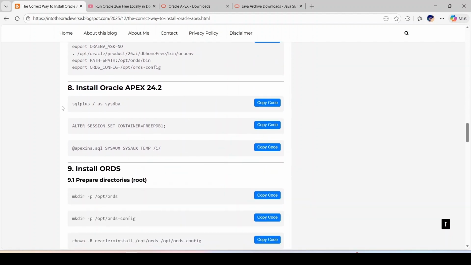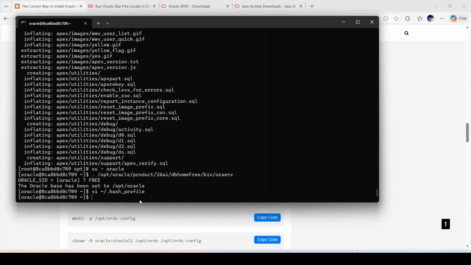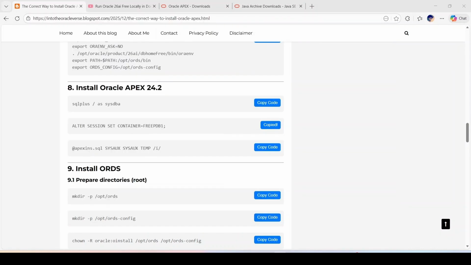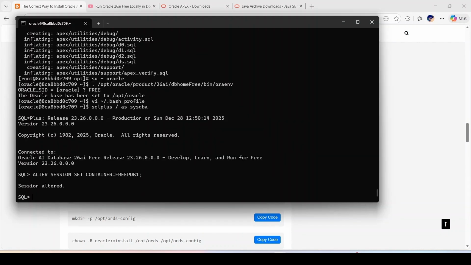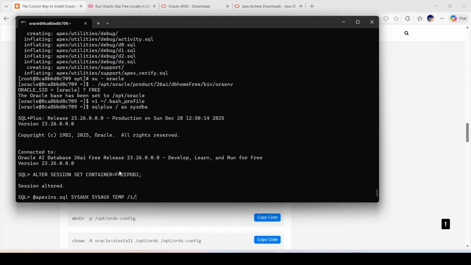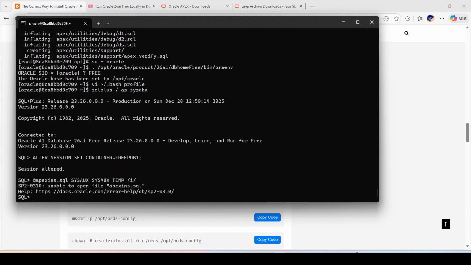It's time to install Oracle Apex. I'll execute this code. We have to make sure that we are in the PDB. You might be seeing this particular issue.